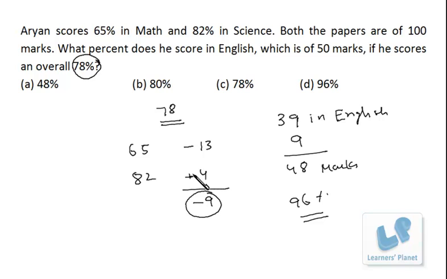Here it is 13 less, here it is 4 extra or 4 more we can say, so overall 9 marks are less. Those 9 marks have to be gained from English. To make English as 78%, he has to get 39, and he has to gain this 9 marks also, so in all he should get 48 marks. That comes to 96%. The problem can be solved in less than 30 seconds.